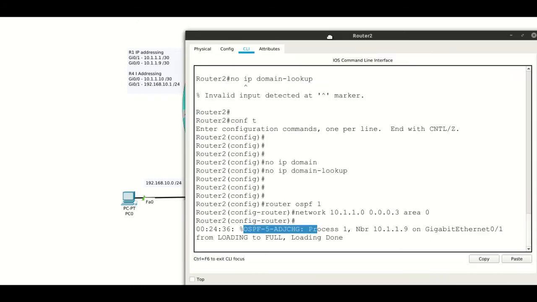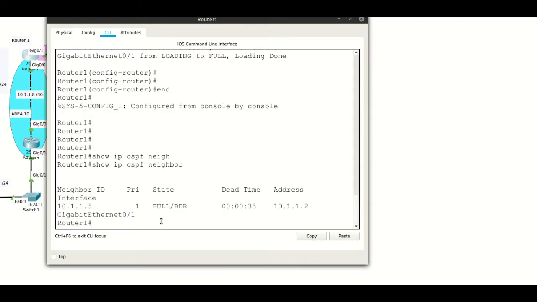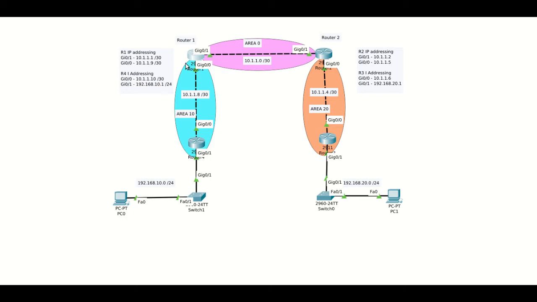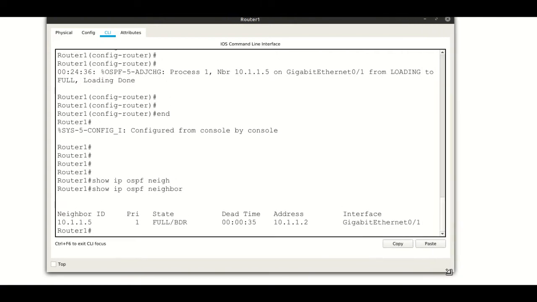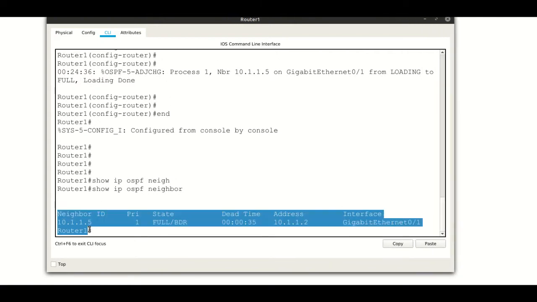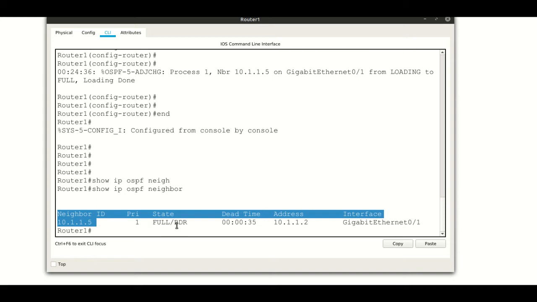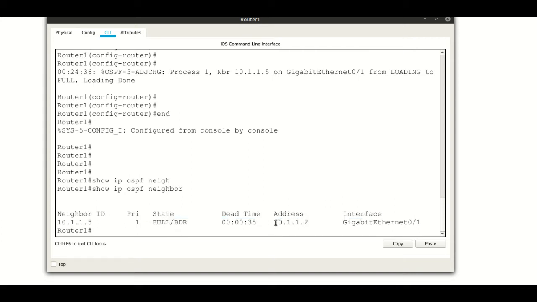I've run the command show ip ospf neighbor on both of my routers. On router 1, I can see that I have one neighbor, and it tells me the neighbor ID, the state, the IP address of the neighbor, and which interface this neighbor is reachable on.